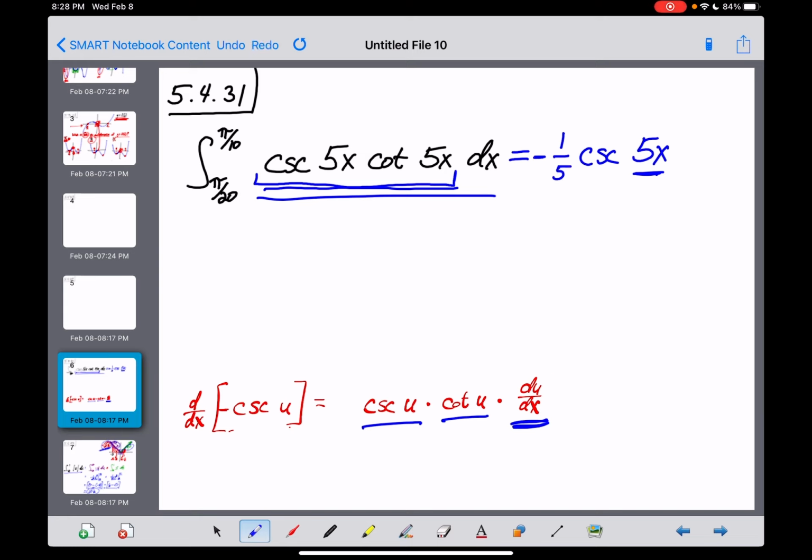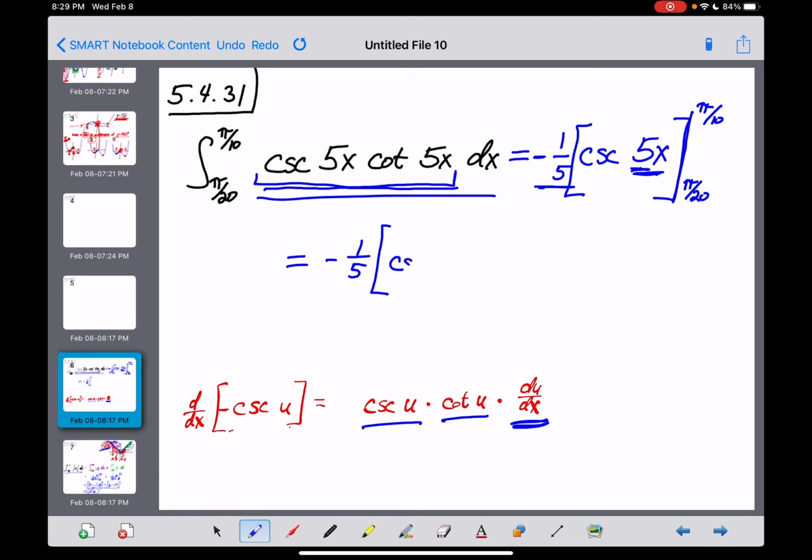Now, because it was a definite integral, we put the evaluation bar at the end, with pi over 20 for the lower limit and pi over 10 for the upper limit. If those angles scared you a little bit because you don't recognize them, you're right about that, but remember, each of those angles needs to be multiplied by 5. To evaluate this, I would take the -1/5 and leave it out in front, and then start a set of brackets.